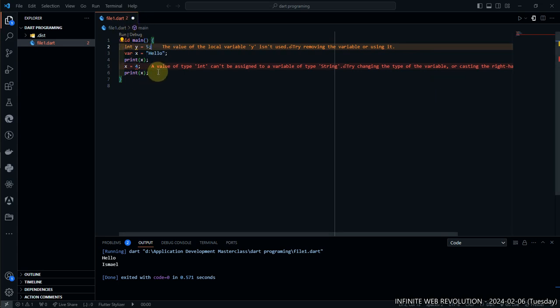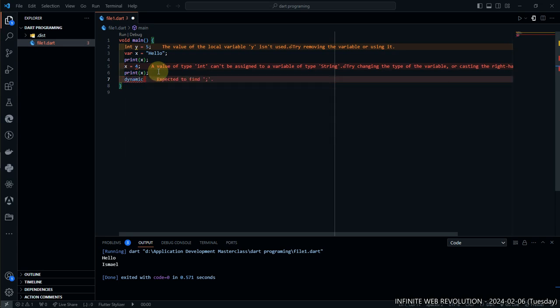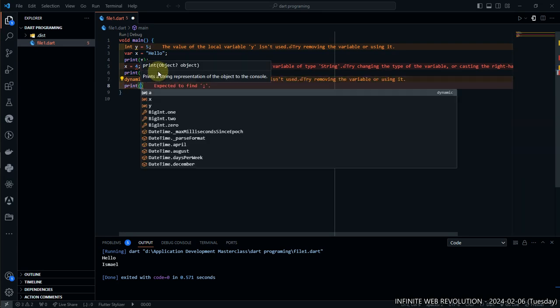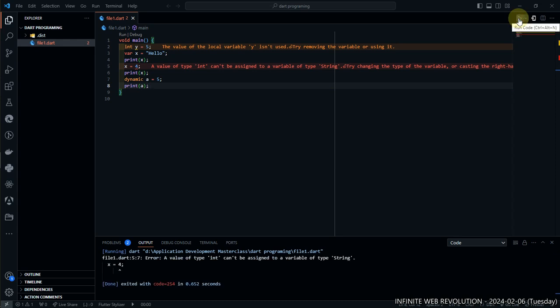Now there's a particular data type called dynamic. So if I say dynamic a is equal to 5, print a. Interesting, let's see something. Okay, there's an error here.